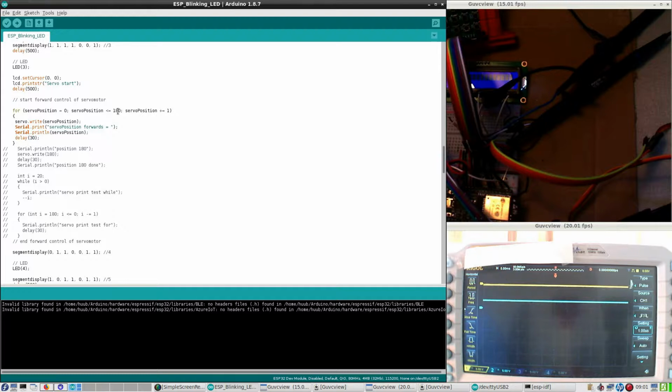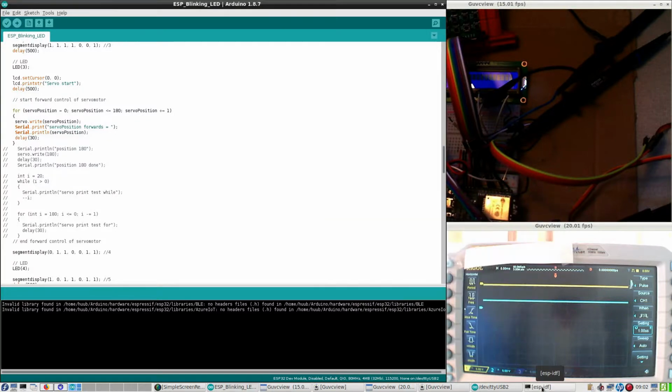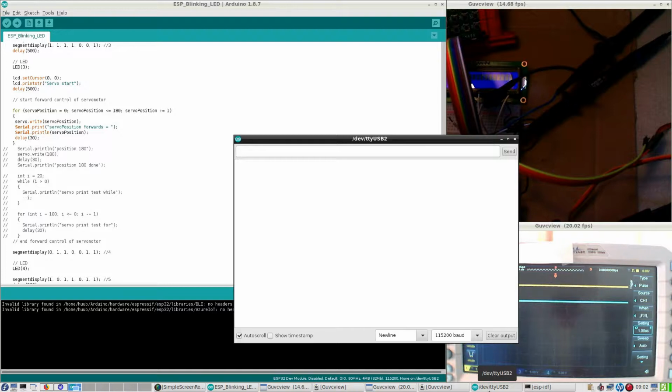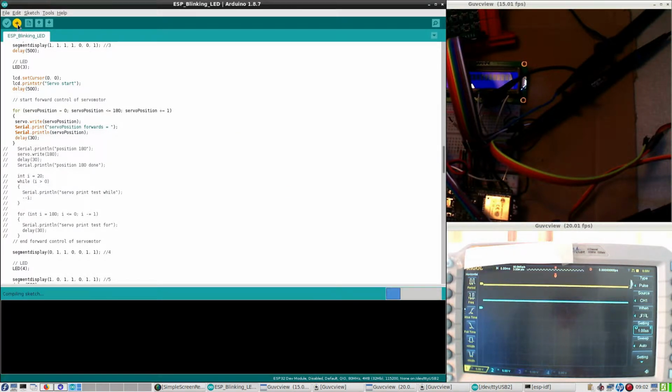So I might have to adjust this for 90 and another one for minus 90, but we will see that. Also for later on the ESP IDF, which gave a compile error and a serial monitor. But first, like I said, I have to upload.